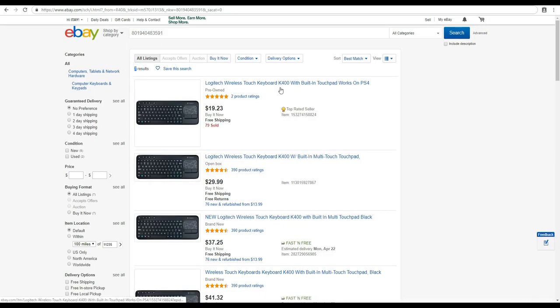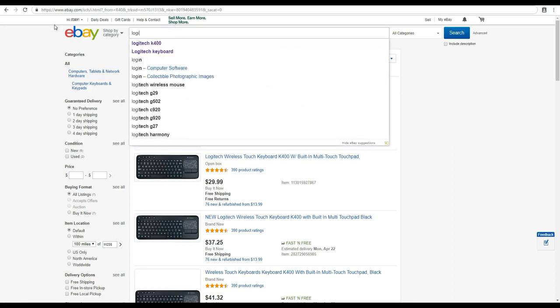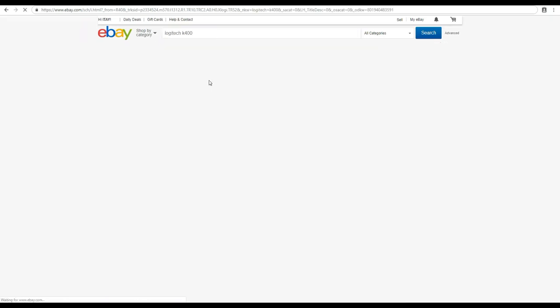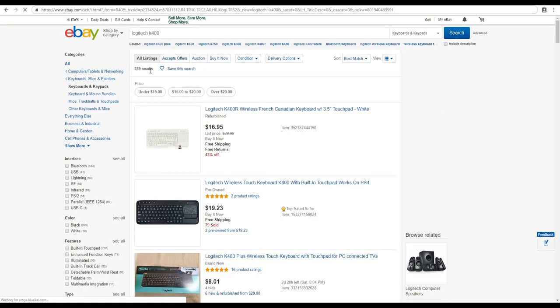Only 7, which means the 7 sellers who put the UPC number are more quality sellers. If someone clicks the UPC number, he will only see 7. If someone clicks Logitech K400, he will have 389.